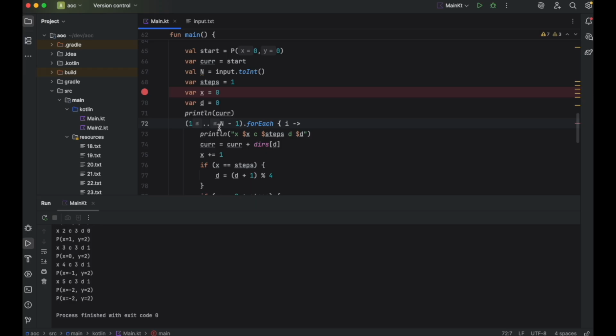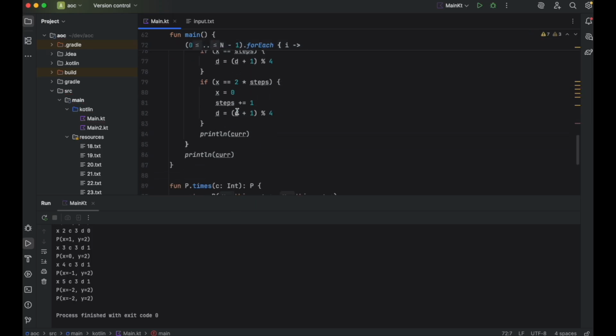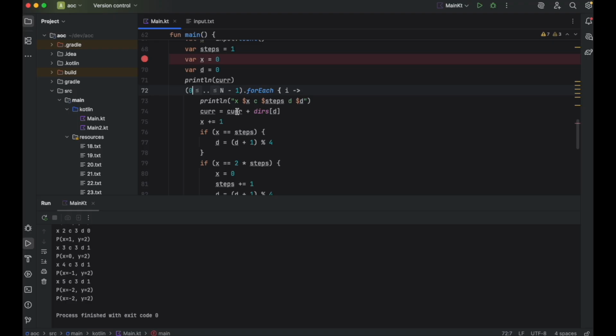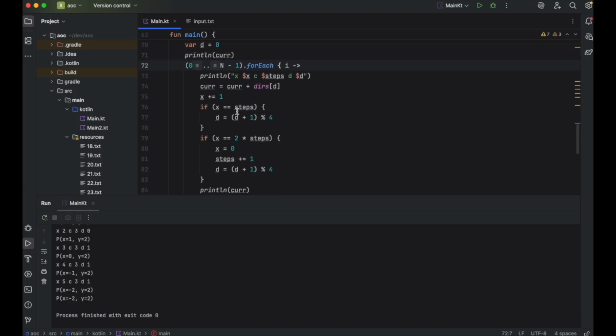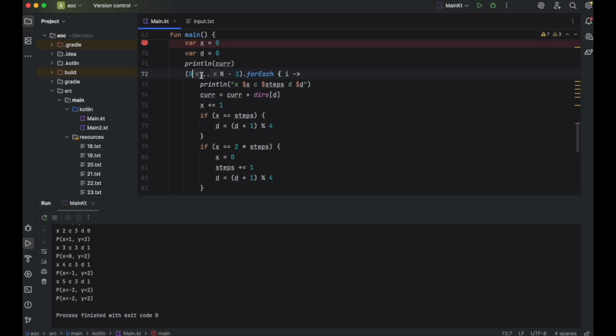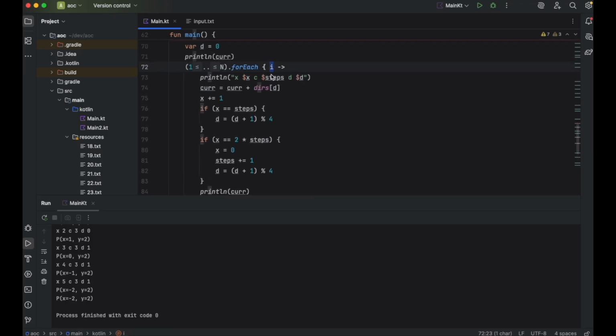We can start at 1. Let's just include 1. Because we're actually not using it, so it's already 1 to here.